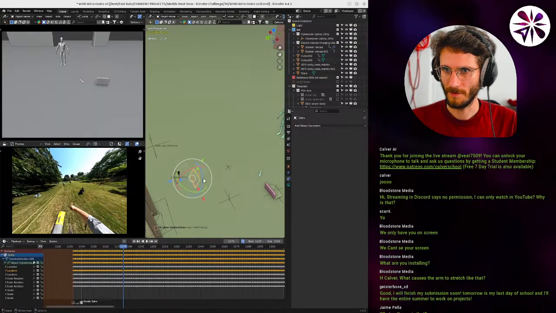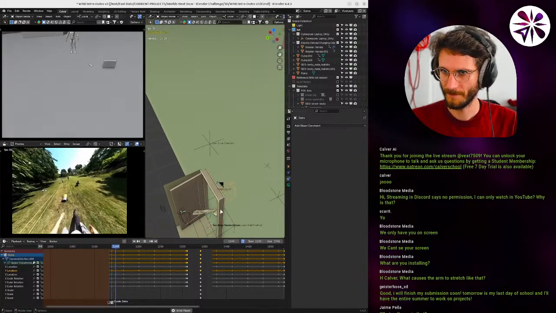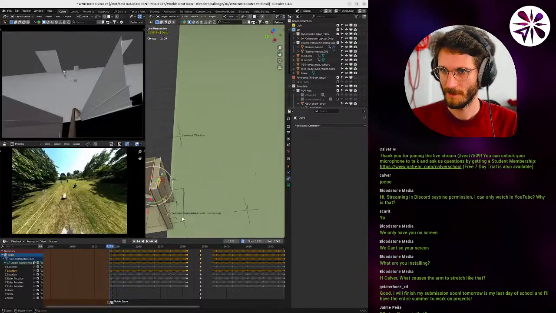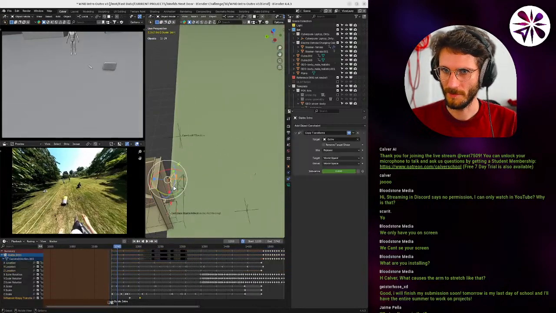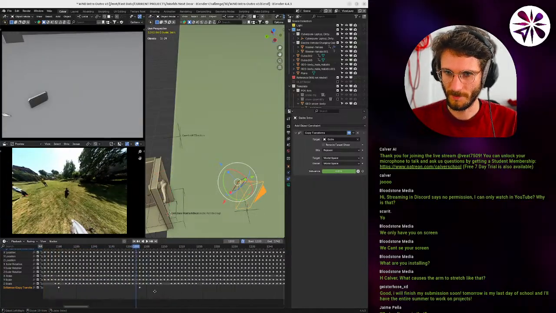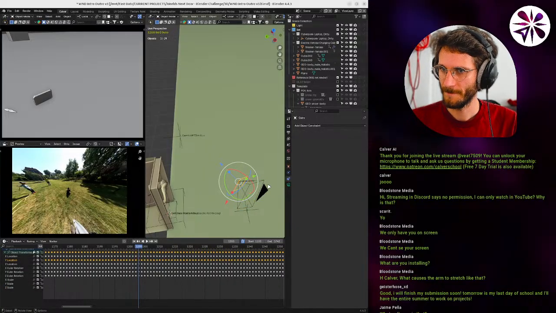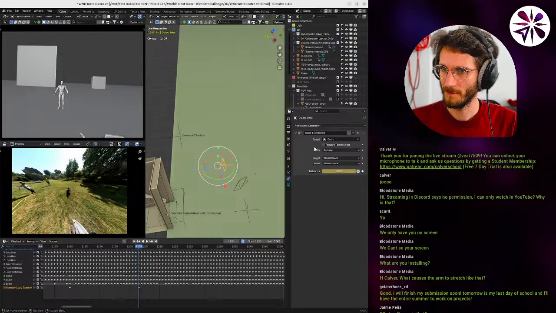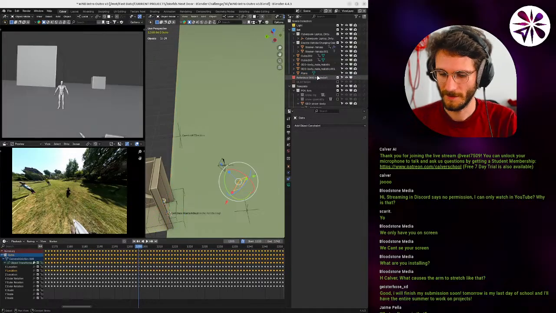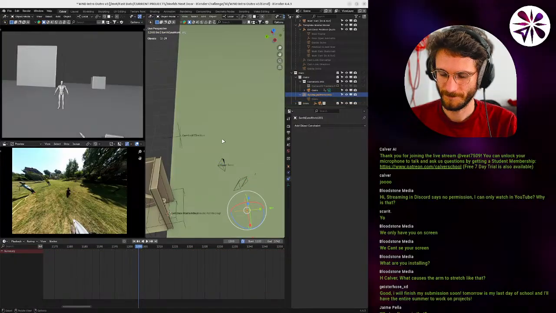We can still adjust the position of this one though to make it a little bit smoother. Especially in the moment of the transition it needs to be smooth. Let's turn it off for now. So let's make sure that in the moment of the transition this camera is about in that space.